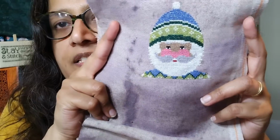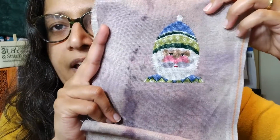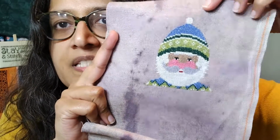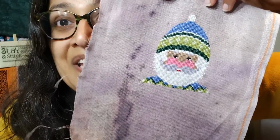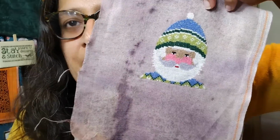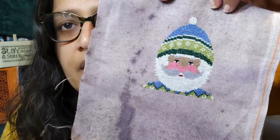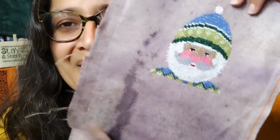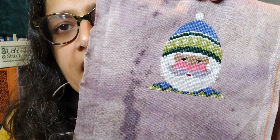So I stitched this little friend here. And you know how it is with étoile. I don't know if it really will show up on camera. But it's this very cute little Santa. And this is a freebie also by Gazette 94. You all probably know that blog already. I will link it below. There are so many beautiful free patterns on that blog. And so I just wanted to stitch something small and kind of holiday-like.